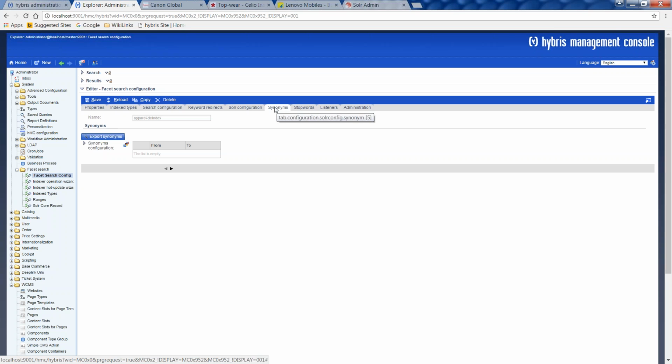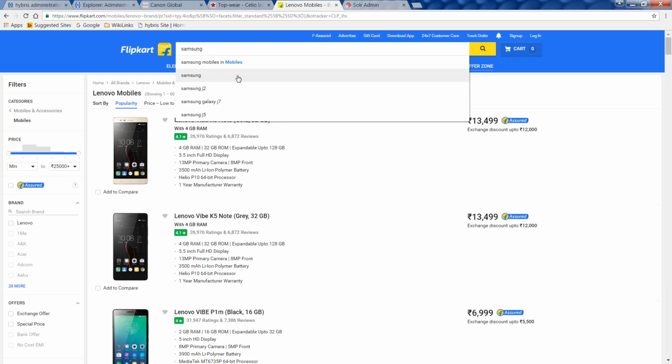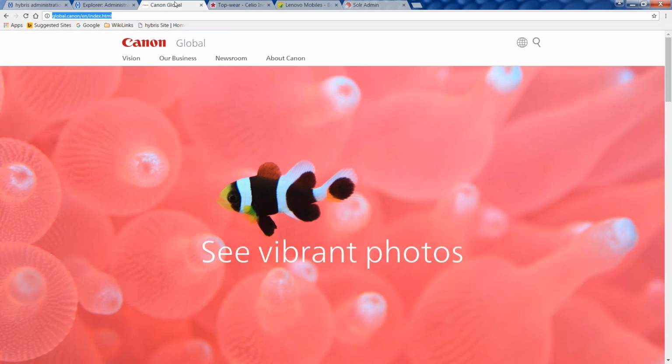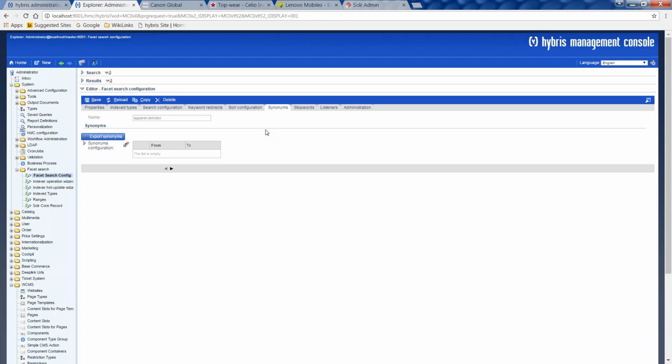So Bhupati, just for your understanding, synonyms means the actual meaning. If I use the word cap, or use the word hat, both are the same. Both are going to retrieve me the same result. So if you specify the words hat and cap in synonyms, it is going to give you the same result. Is it making sense? Perfect. And stop words.